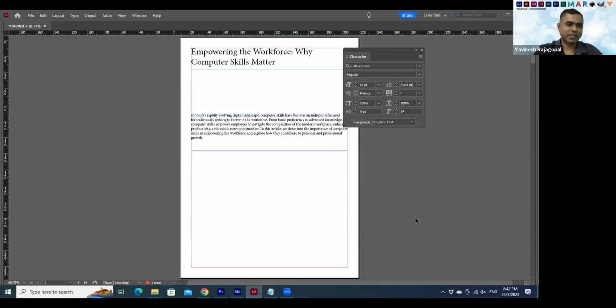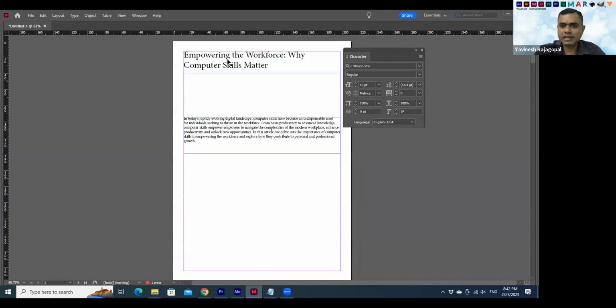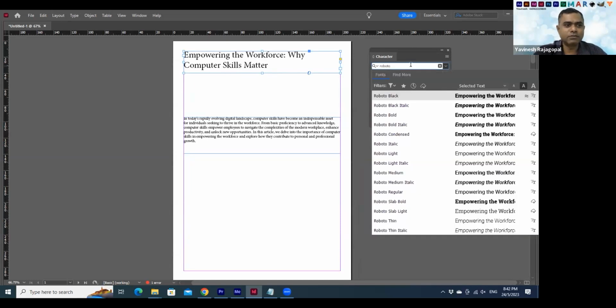Okay, so I'm going to change my font setting here. Select the text. You can highlight or you can select the text frame, either one. Then I go to this Minion here and change to whatever font. You try to find a nice font. If you don't have the font, you go to Google Fonts or DaFont or wherever. You choose a nice font, you download, you install the font, then it will be listed over here.